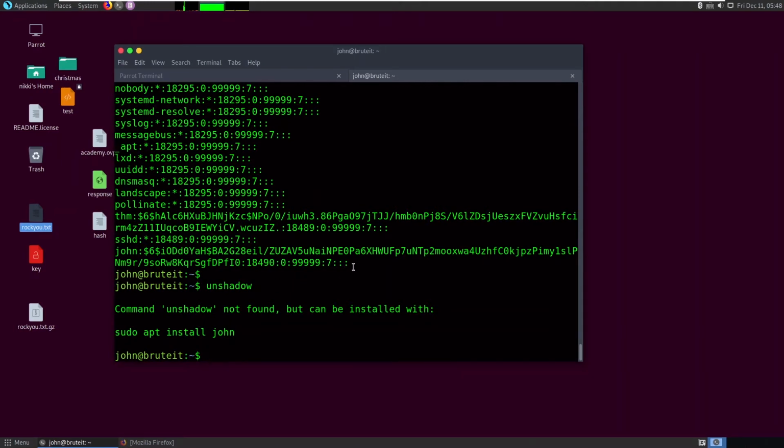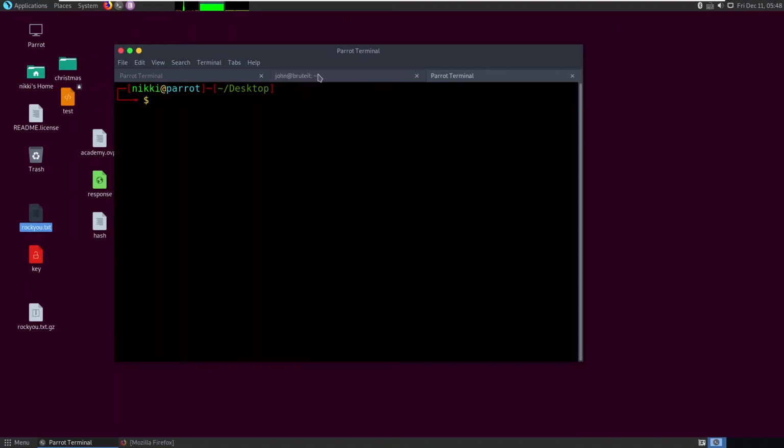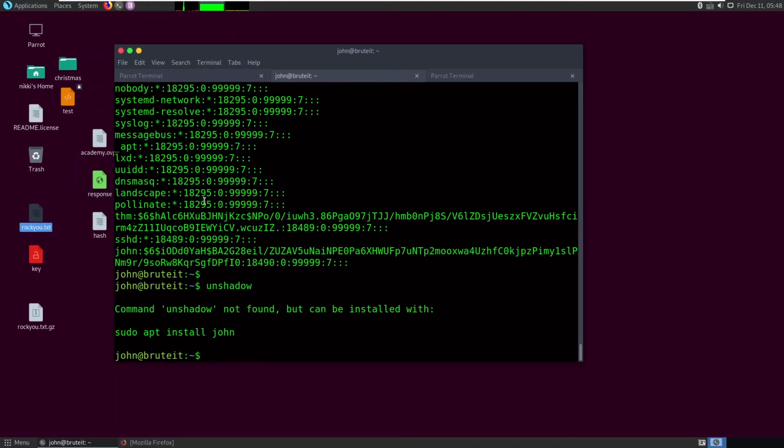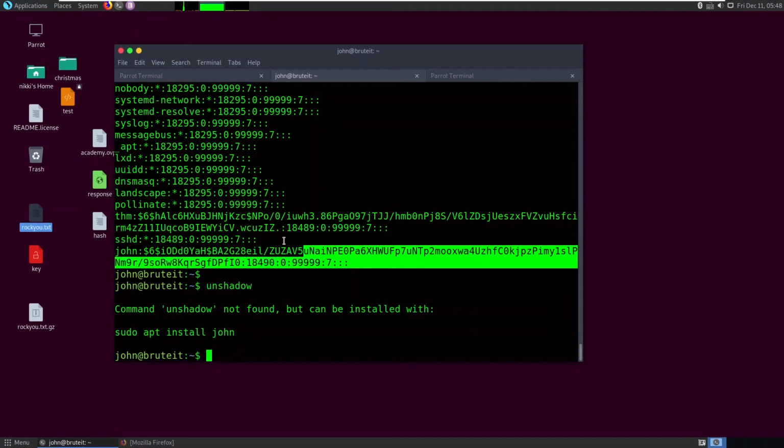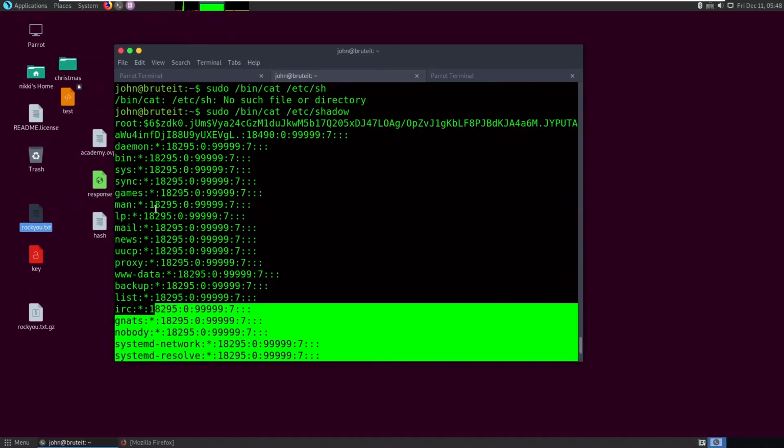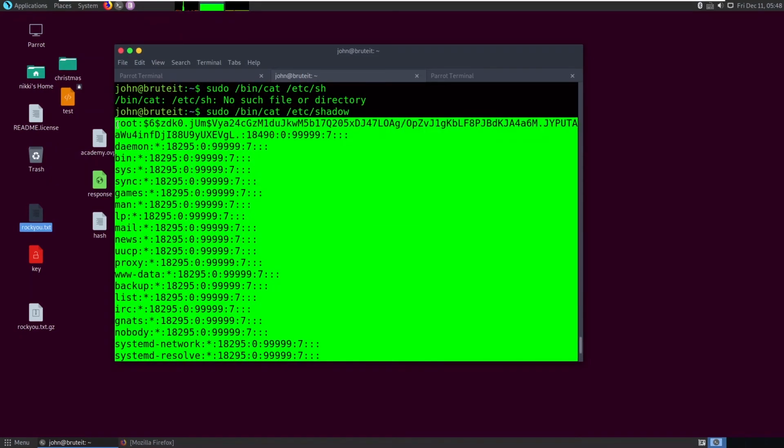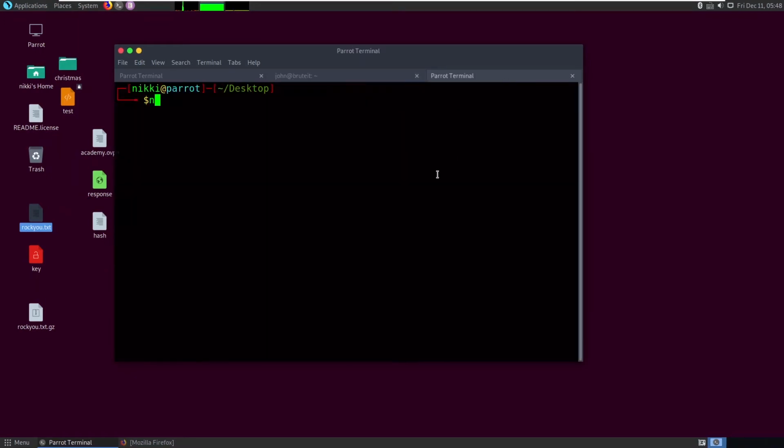First we need to copy this onto our Parrot OS, because unshadow is not present in this box. So let's copy all the contents, and this is the /etc/shadow file. Let's copy and nano.